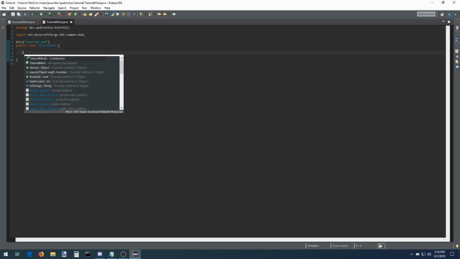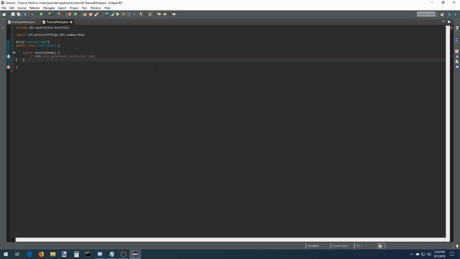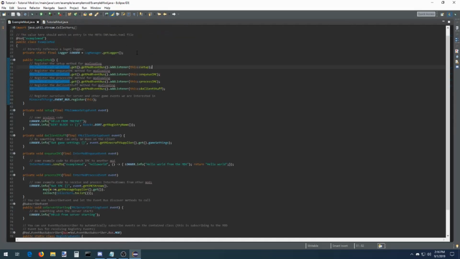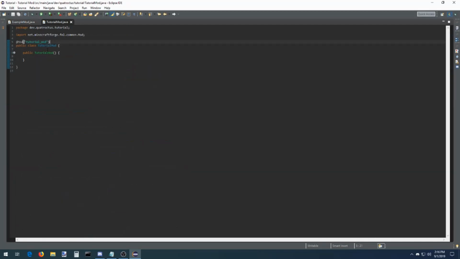So the next thing is we need our constructor, because this is how we register things. It's not automatic with the @Mod annotation. So if we go back into our example mod, we can actually just copy this line so that it gives us a way to print to the console. That's what a logger is.